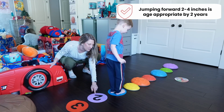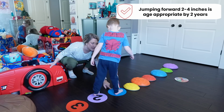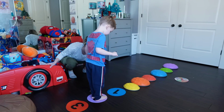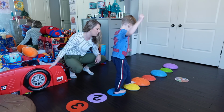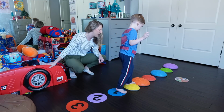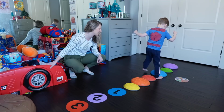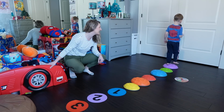Oh, can we try from 2 to 1 with a 2 feet jump? Can you try again? Yeah, big. I know they're a little sticky to your toes. I'll hold it down for you. Yeah, good job. Okay, now 1 foot on yellow. 1 foot on orange. Good work. Yeah, good job, good job. Start again. Nice work.